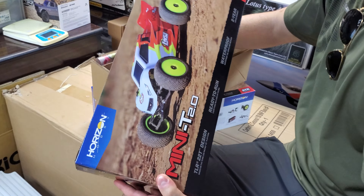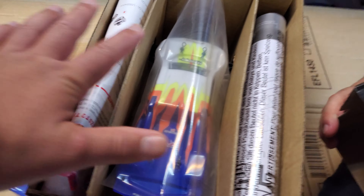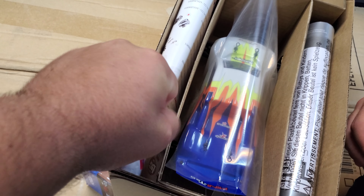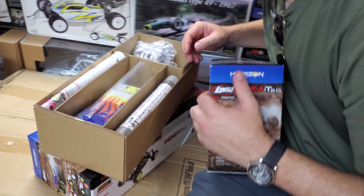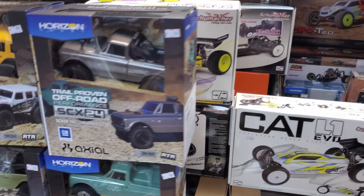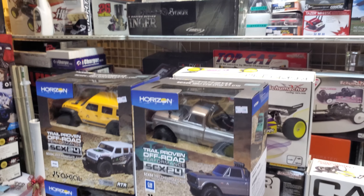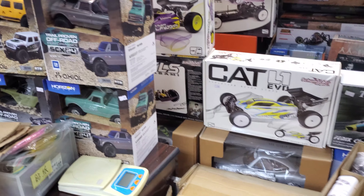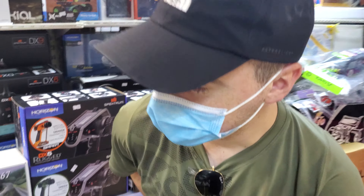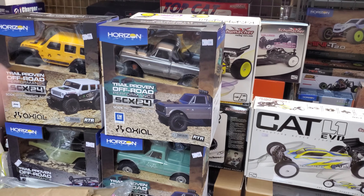It's looking like Alex is leaning towards the Losi Mini T 2.0 — I think this is the winner. It's pretty small but pretty cool. Look at these chubby hands — I need to get on that RC ASAP. This is his first RC and I think that's a good option at a good price. I also want to get one of these — they're a decent price, the cheapest I've seen in Hong Kong. I'm going overseas soon for work and I'll be stuck in a hotel room for four or five days — this could be a good option.